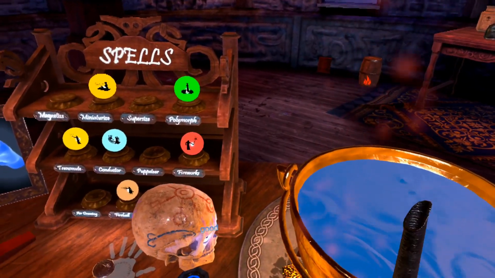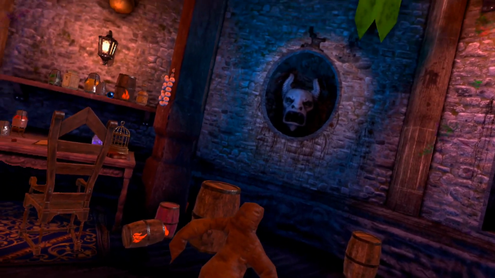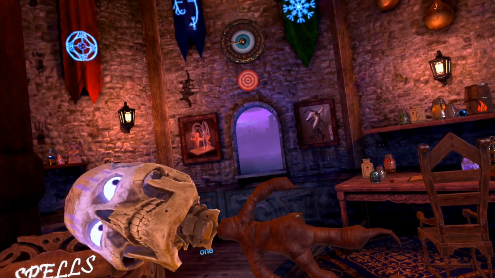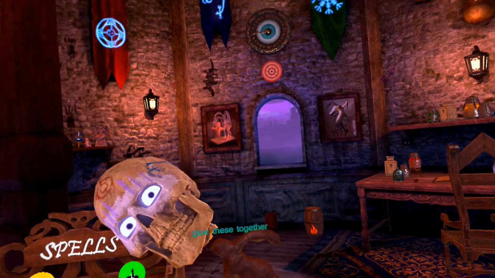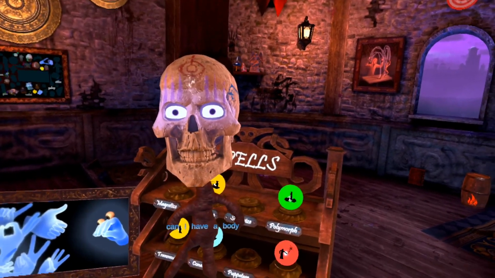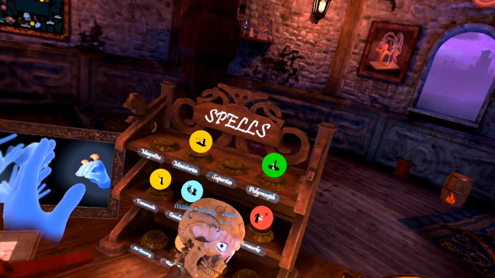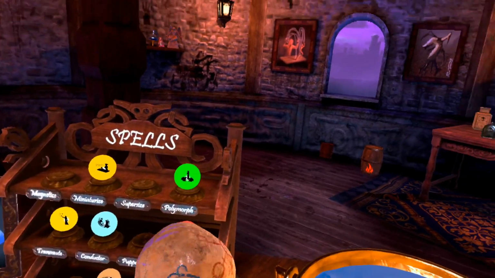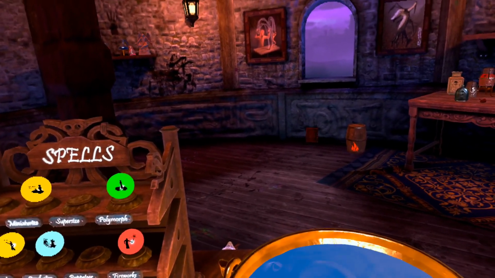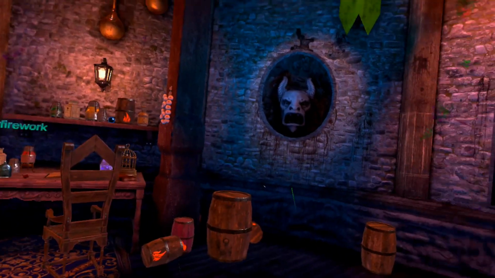Let me think. Wonder. Be careful. Glue this together. Okay, now you have a body. Okay, Skully, walk. Make Skully walk. Make Skully fly. Whoa, I'm floating. Turn Skully into a firework. Okay, that's so cool.